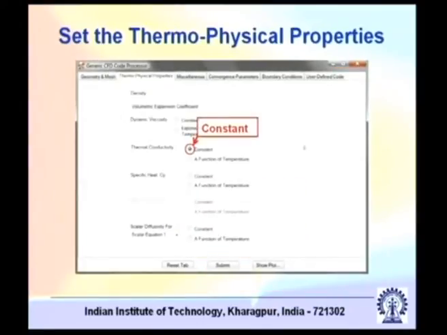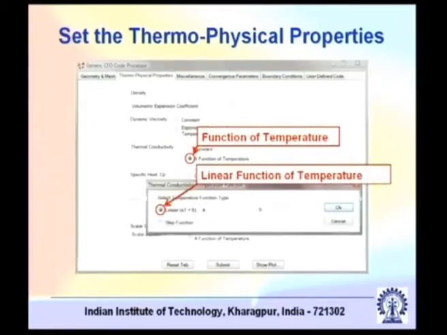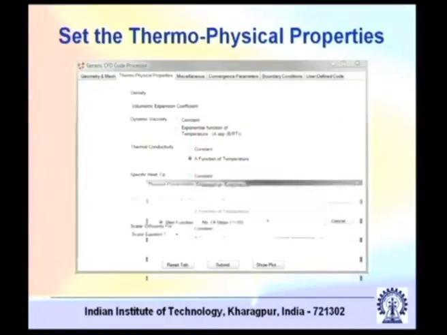So for example, here you solve momentum equation, energy equation, and some additional scalar transport equations. Then set the thermophysical properties. The thermophysical properties may be constants, may be specified as function of the variable itself. For example, the thermal conductivity may be a function of temperature, say a linear function of temperature. So these are certain facilities which may be available with the GUI, or even if it is not a GUI, it may be available with a standard user interface, not a graphical user interface.